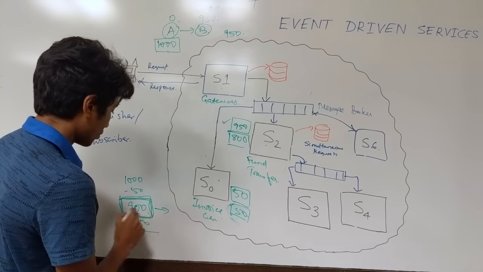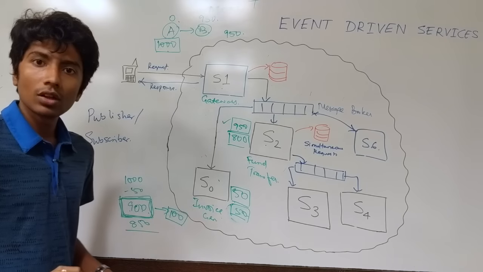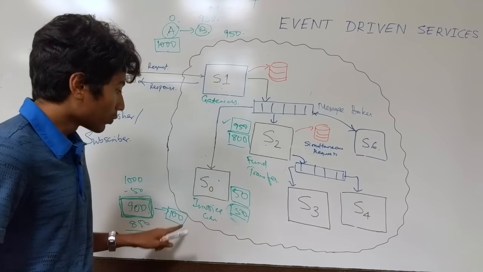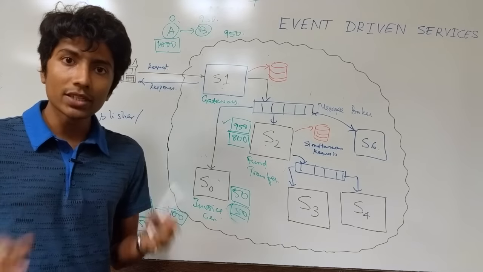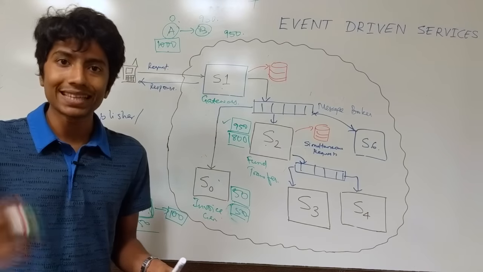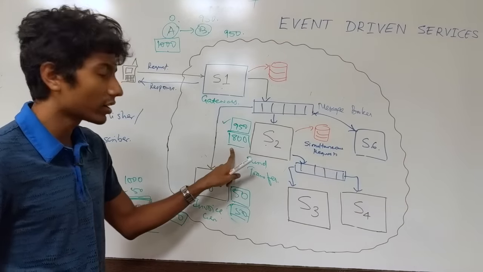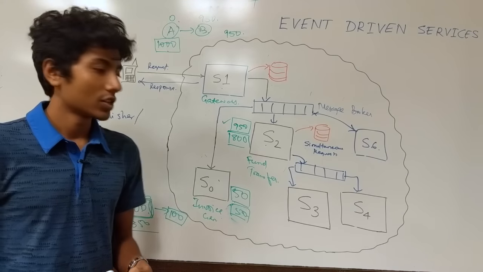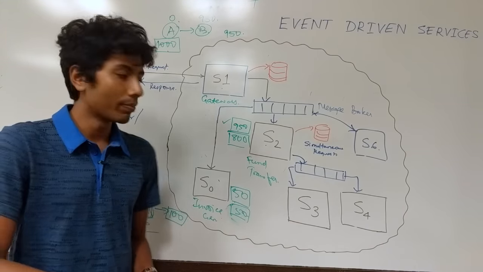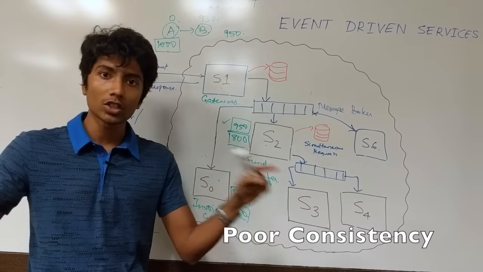The first transaction fails. The second transaction of 800 succeeds, leaving 900 minus 800, 100 rupees in the account. With 100 rupees in the account, the initial expectation was there's going to be 0 rupees left. That should have happened, the second transaction should have failed. Instead you have 100 remaining, you have 800 transferred, and 100 rupees as commission to the bank. So there's a lot of confusion because of having a transaction across services.